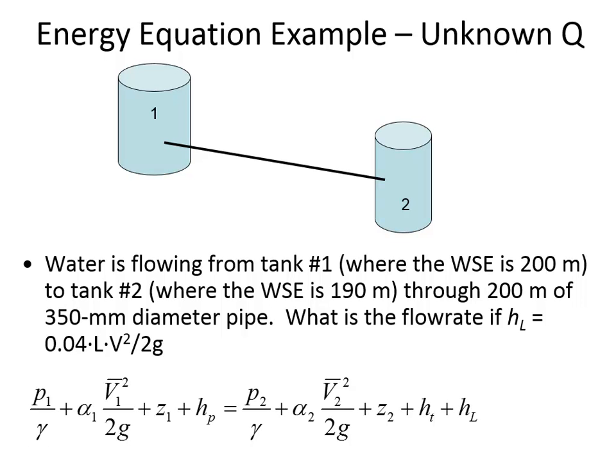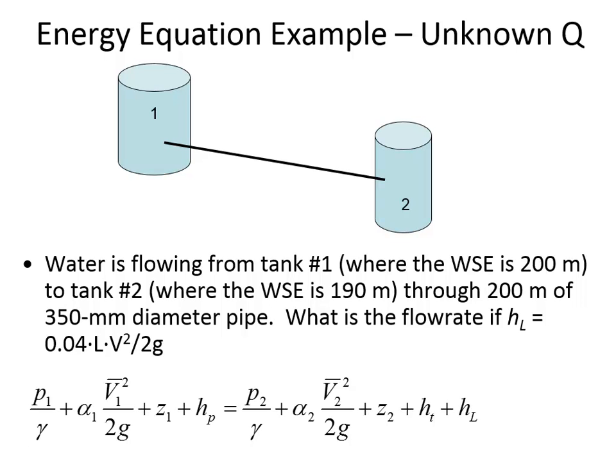All right. The most logical place for us to select as location 1 and location 2 are the water elevations in the respective tanks. And so this would be 1 and this would be 2, where the water is at. And we know that the water elevation here is 200 meters. The water elevation here is 190 meters. So the pressure at 1 will be 0. The pressure at 2 will be 0. The water inside the tank isn't moving.